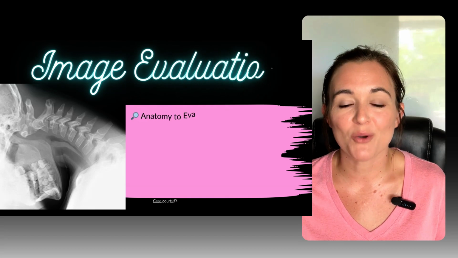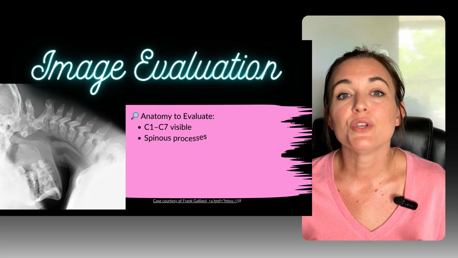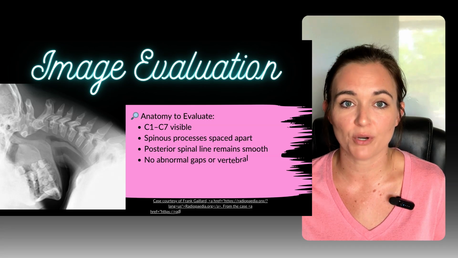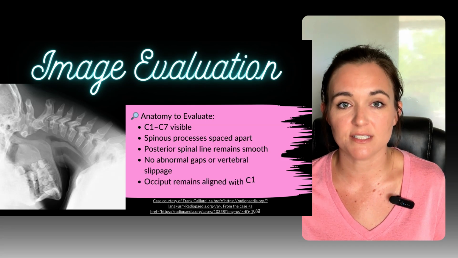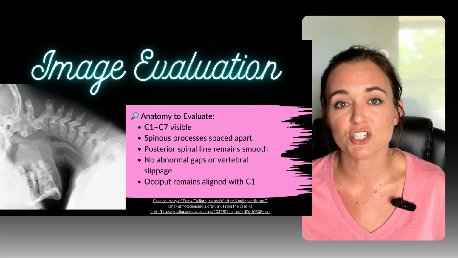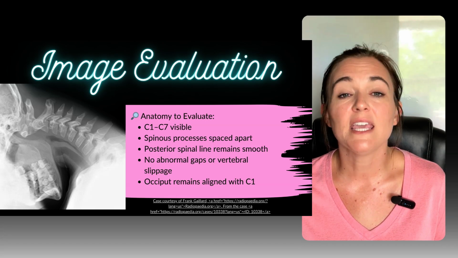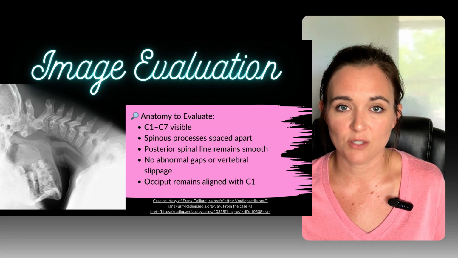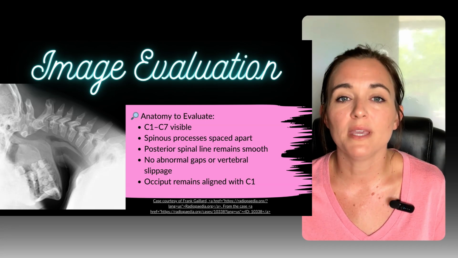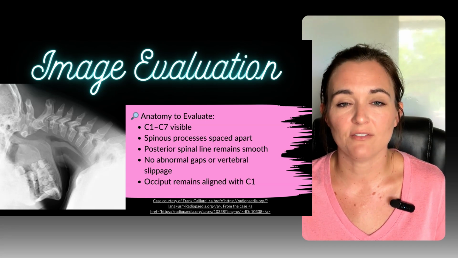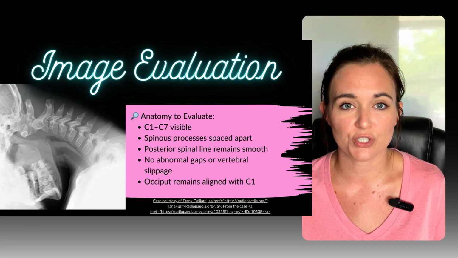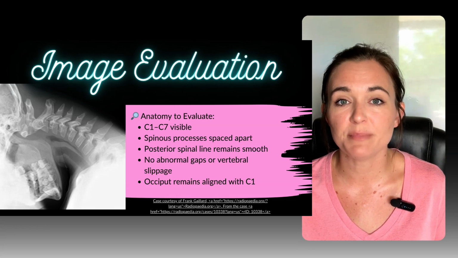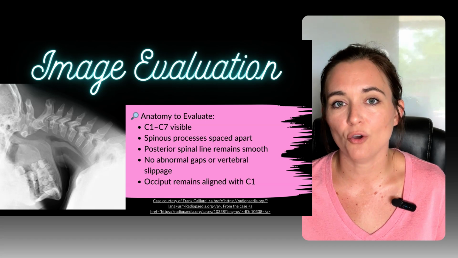Now, let's talk about what this view should show. When you're reviewing that flexion image, you want to see all 7 cervical vertebrae from C1 down to C7. Ideally, you'll even catch a bit of the top of T1 if their shoulders are low enough. If the shoulders are too high and block that T1 spot, don't panic. You may need a swimmer's lateral, or try giving them light weights to gently pull the shoulders down if they're cleared and stable. The spinous processes should be spaced apart, almost like an open fan.